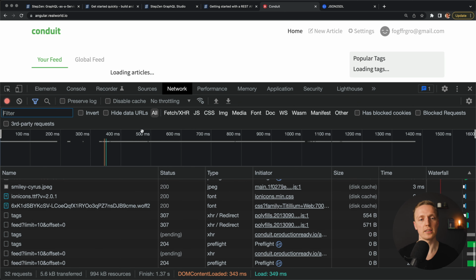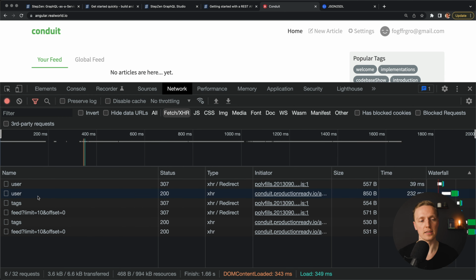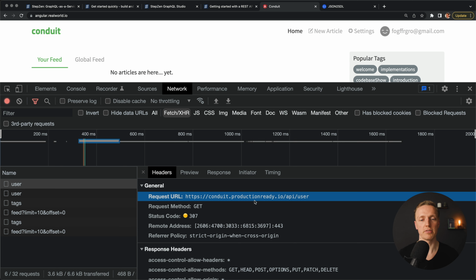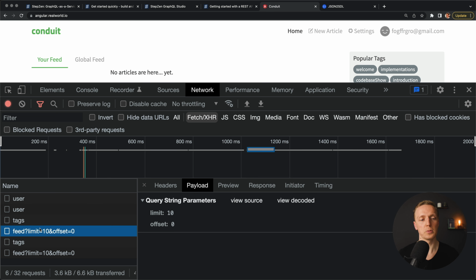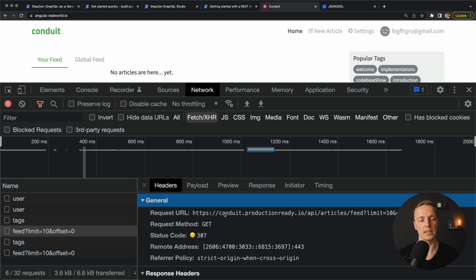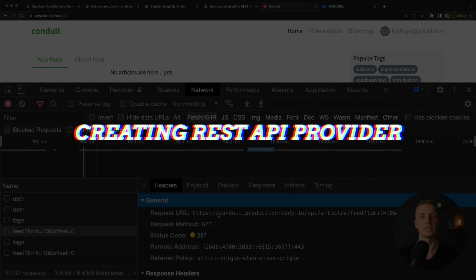And typically people are using it to build a frontend. For example, as you can see here, we have requests to conduit.productionready.io/api/user to get the current user. Then we have feed to get a list of the items and so on, which actually means we can simply use this REST API in our application and convert it to our GraphQL schema by using Stepzen.